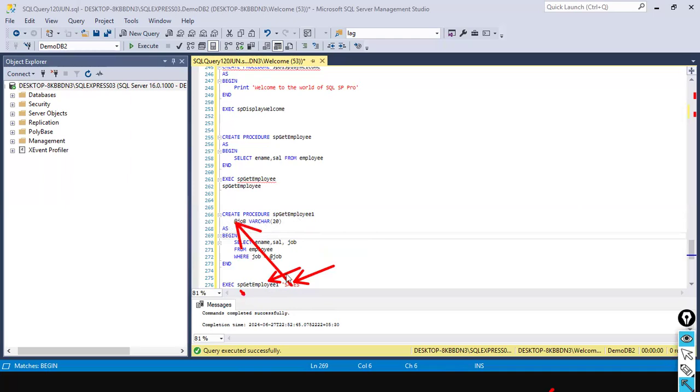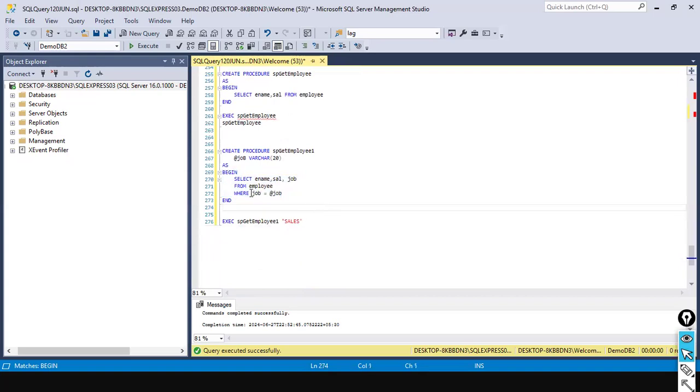And then since the job now will have the sales value, the sales will get copied here. Select all the employees whose job is sales. So you have written a query here. This is a little bit complex query. But once you create a stored procedure, you tell your team members, hey guys, I created a stored procedure. So all you need to do is execute the stored procedure with this syntax, exec, and this is my stored procedure. And followed by that, you need to pass only one value, which job, sales or marketing or whatever it may be.